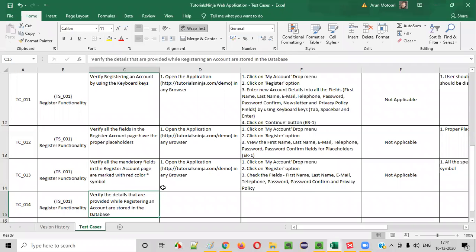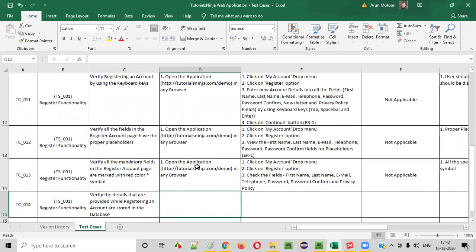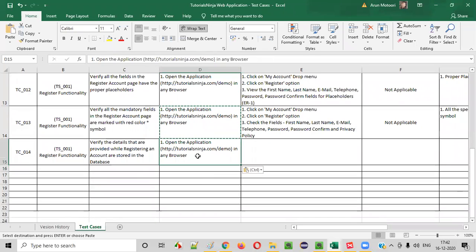So for that check, guys, there are two ways. As I mentioned, from the application itself, register an account, and thereafter try to log in with the registered account. If you are successfully logging in with the registered account, that means the data is saved. But there is another way, guys. We can actually run some SQL queries. At present, I am not going to show you how to run the SQL queries, but at a high level, as part of test cases, I'm going to write the test cases only. If any chance comes, I will try to show you what we have to do for doing that.